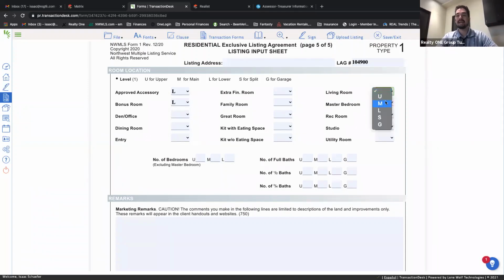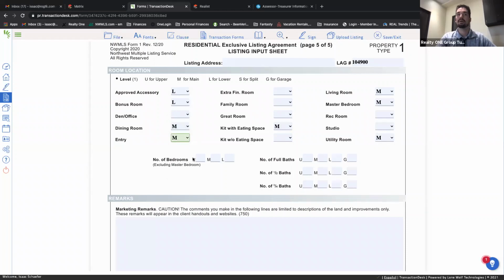The main living area, I'm always going to call a living room. I'm not going to call it a family room or a bonus room. That's generally accepted as a living room. But when you have those extra sitting rooms and stuff, it's up to you and the seller what you want to call those, right? Anyways, you're just going to fill out each of these items where these rooms are. Does that make sense? Kitchen with eating space or kitchen without eating space. And then a lot of these are going to be blank. Does that make sense? So that's pretty much it on this.